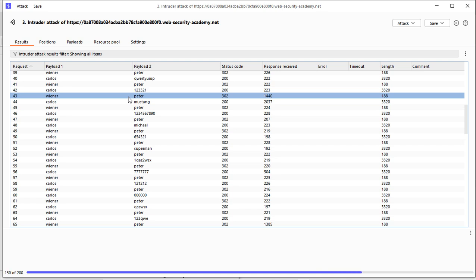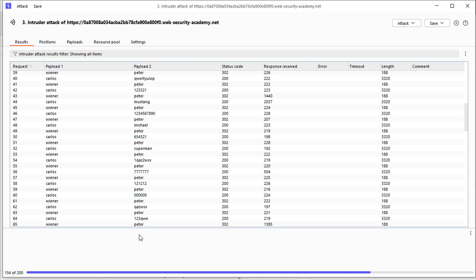Let's wait for it to load up quickly. All right, we're done. So now I'll click on my status code.